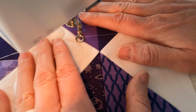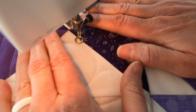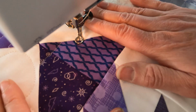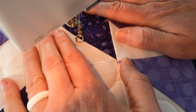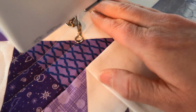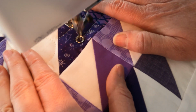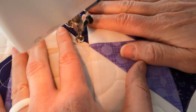Now from there, I'm just gonna go ahead and follow the seam, the stitch, to get over to the next one, and I'll start there from the inside. And then from there, same thing, just follow down along the seam, and then we'll just continue stitching lines all the way around these outer triangles.